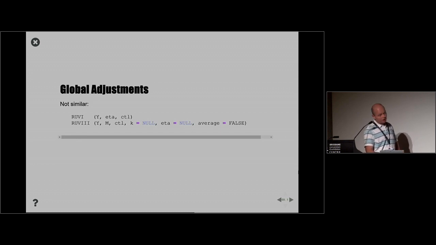Before I get to the Shiny though, so I did an example analysis of a differential expression. Now I'm going to do global adjustments. And again, I'm going to basically just look at RUV3. And notice that in comparison to the regression methods, where it was 4 methods that more or less do the same thing, but with different strengths and weaknesses, RUV1 and RUV3 are very different from each other.